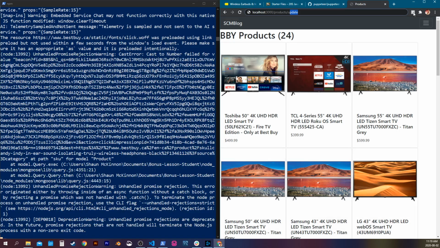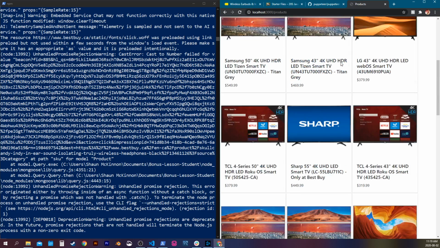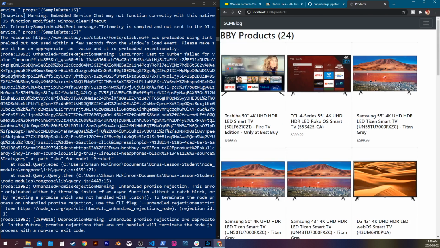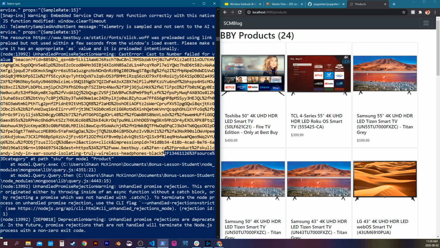Oh, but we got a big error. Let's see here. Cast error. Cast to number failed for value because it got this as its thing, right? Now, I don't know if that actually modified our page at all. No, it just blew up. So we never actually got any of the data. I wonder why we got that. So that does open up the point that you would have to keep going back and forth and grabbing the information. It looks like it's the SKU that's the problem, because when it was trying to update the SKU for the product, it got this big piece of information instead of the SKU. So that's what it returned, and it didn't actually get a SKU from it.